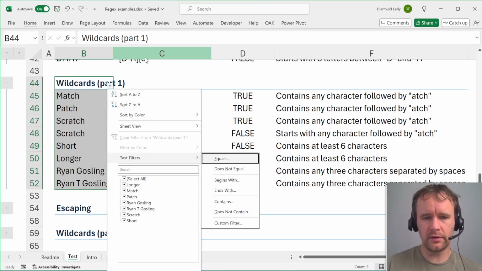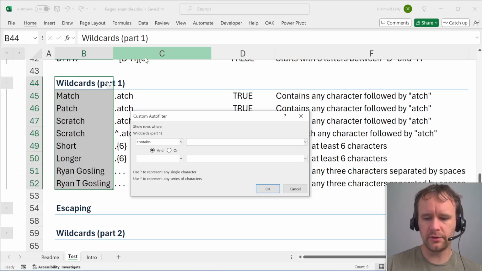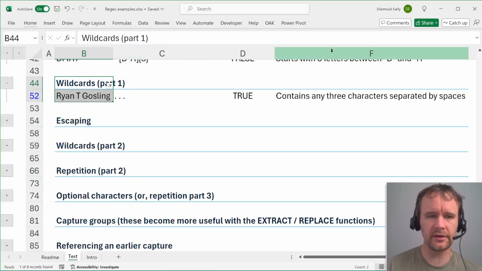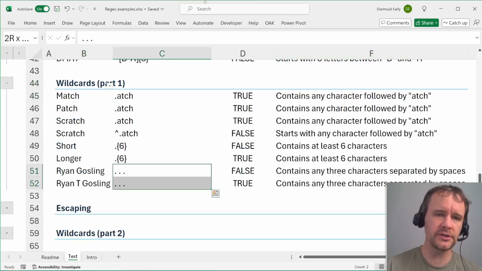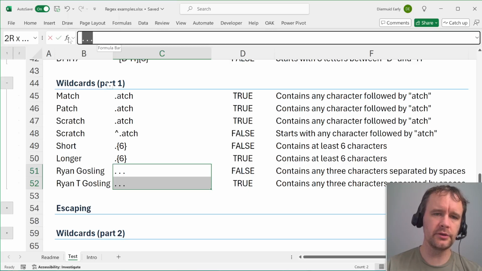In a text filter, you can use a question mark for a wildcard. So you can say contains. This is basically anything followed by a space, followed by a single character, followed by a space, followed by anything, and that'll match the names with a middle initial. And the equivalent in regex is just to use period space, period space, period space.